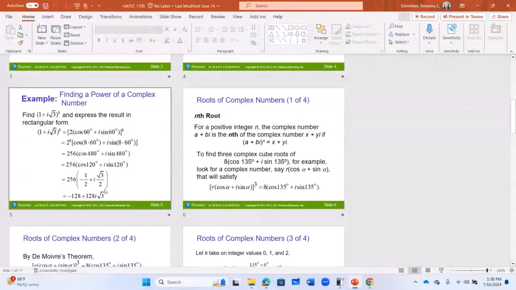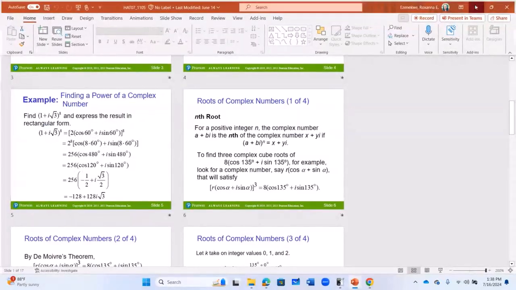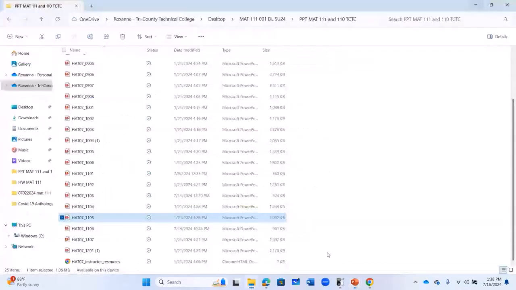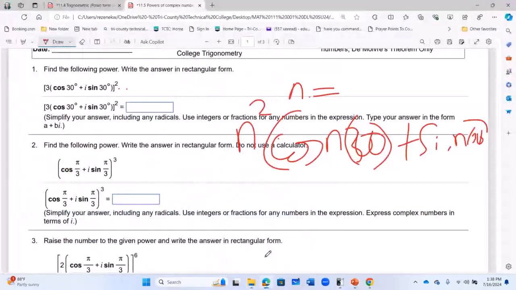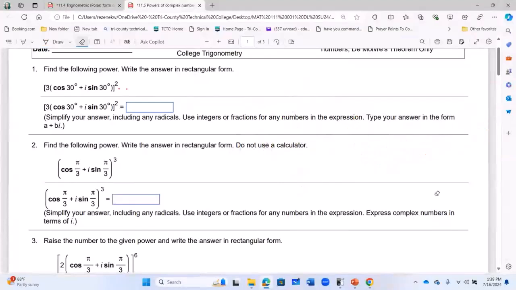All right. But suppose you're given a rectangular form, you have to make sure you know how to convert rectangular form to polar form. So let's go and do that in the homework, in the practice test. So let's go to practice test. So we're going to do exactly what we already know how to do. Already know how to do number one. So let's do number one again, even though we know how to do it.